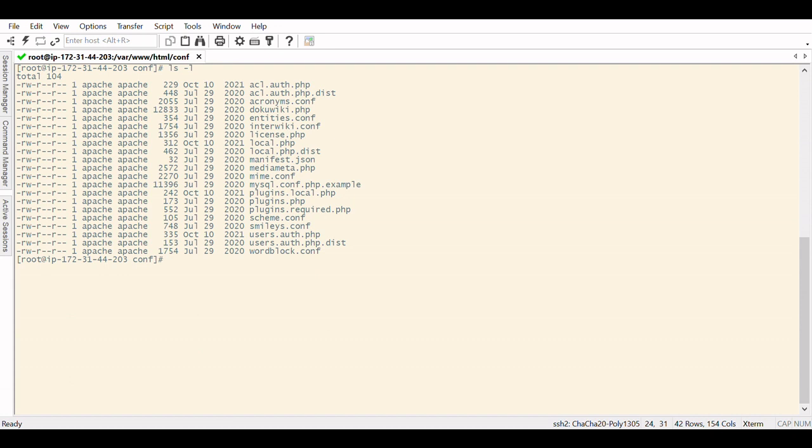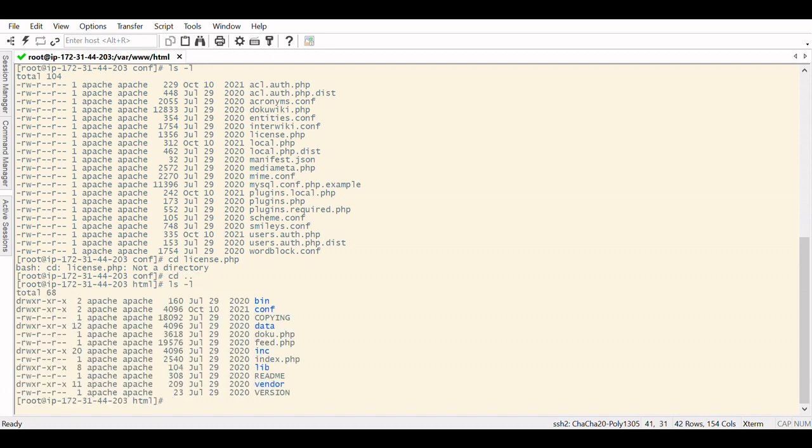actual files. So I'll show you here, if you try to cd into a file, it won't work. See, it's not a directory. So that's one good way to test if something's a directory or a file. But you can kind of just tell by looking at it, because a lot of times the directories will be a blue color. Files, like text files, any kind of file, are normally a grayish color.